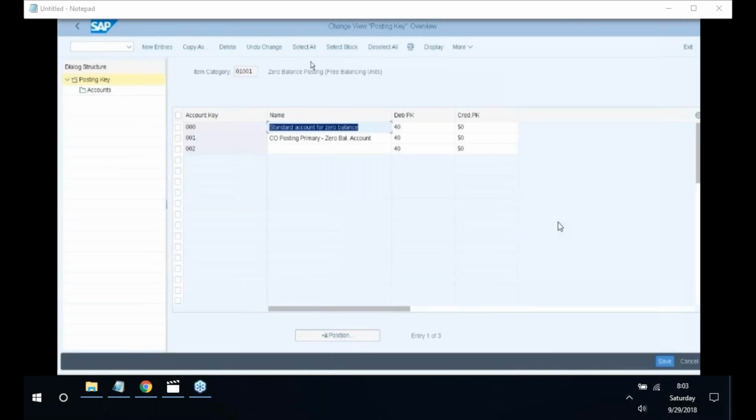When the system uses it for the line items, here you can see the zero balance posting. If they are not equal to zero, then an additional clearing account is added, making them equal to zero in the system.